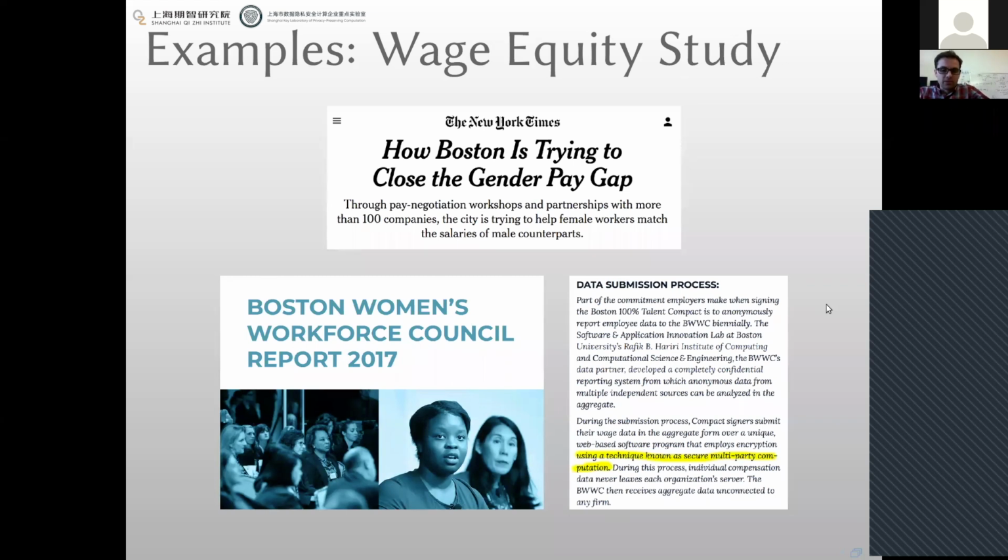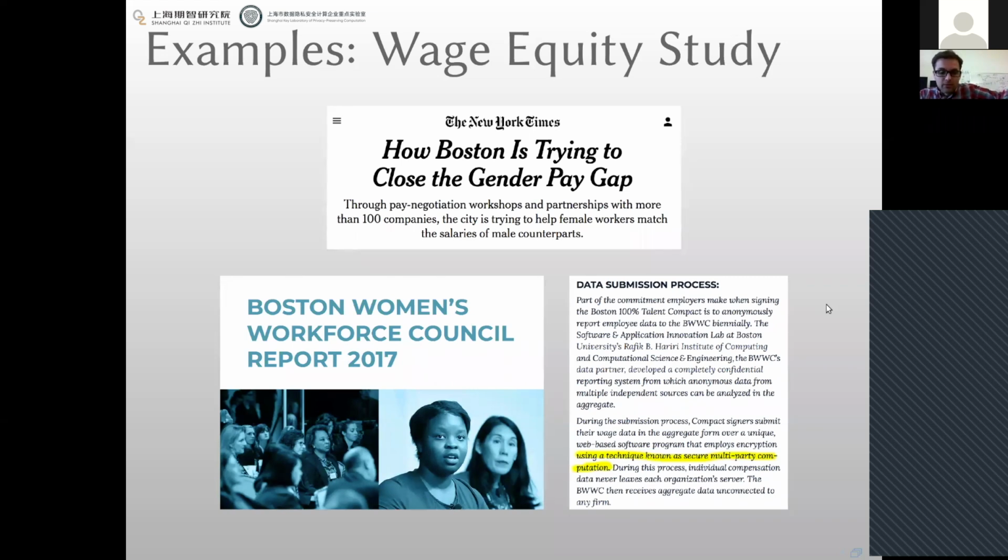So they actually used secure computation to bring together all of the salary information for many companies in Boston, and just do simple statistics based on the gender and the other parameters of people's jobs.